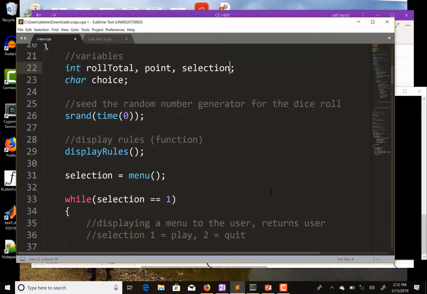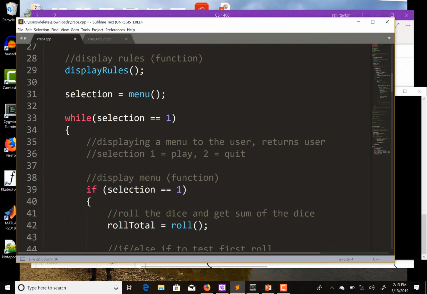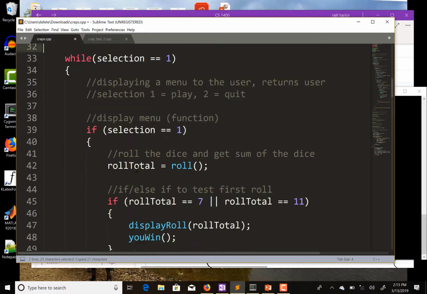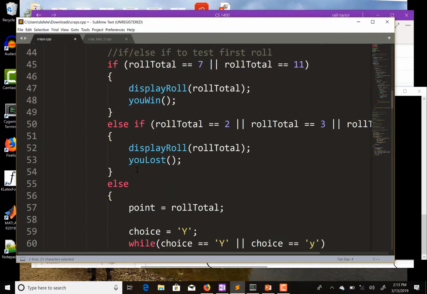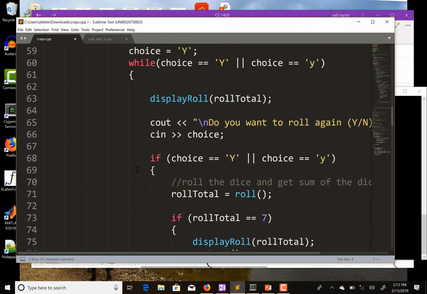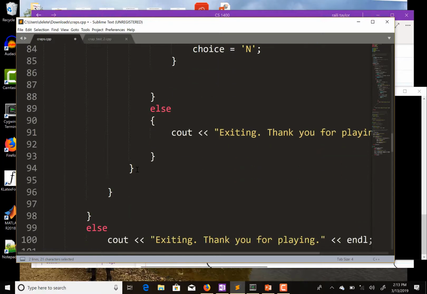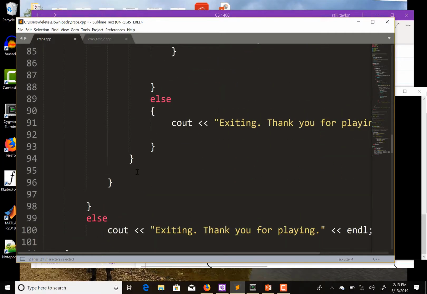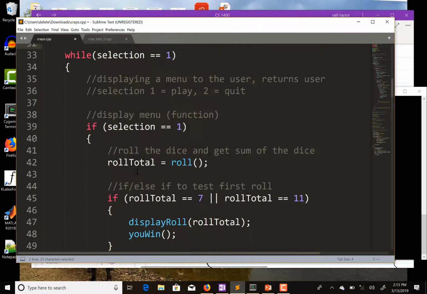But since it's not going to display the menu again, we're going to have to display the menu again at the end somewhere, basically where we ask if they want to play again. Let's see.